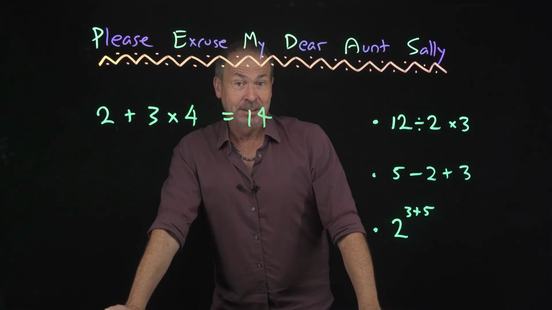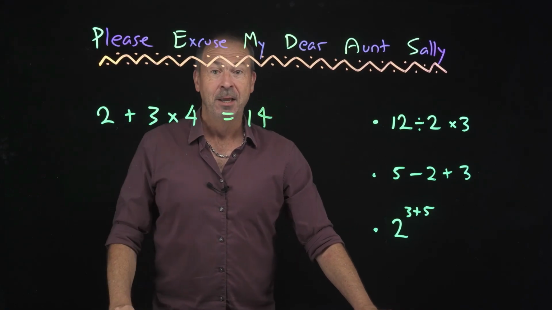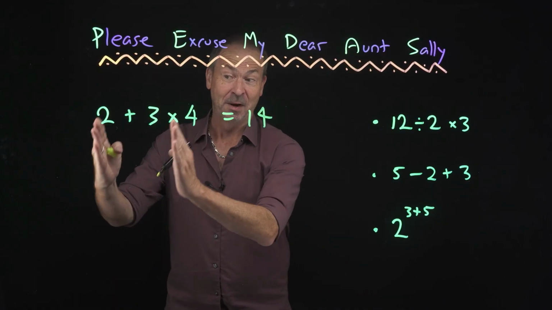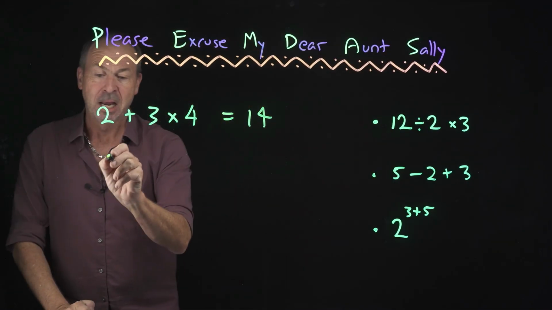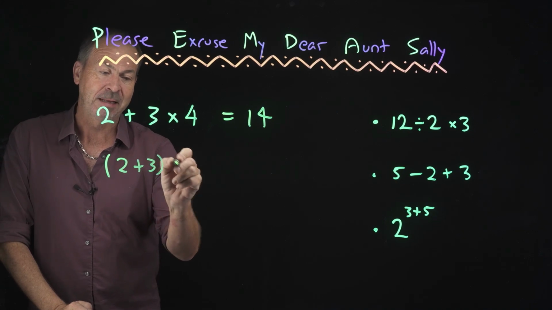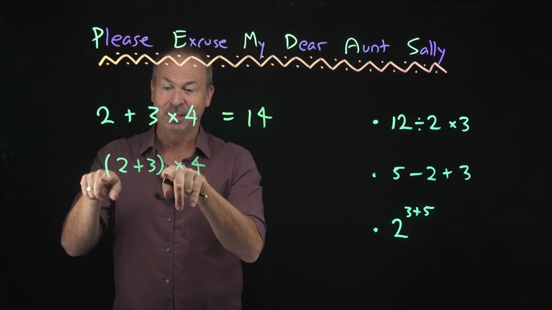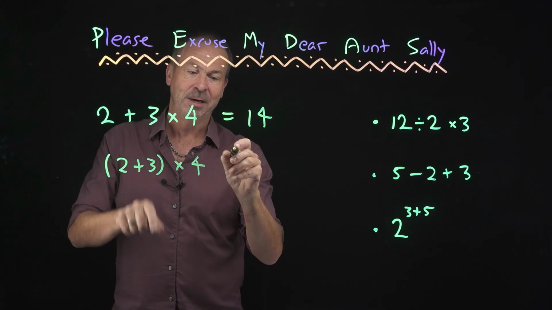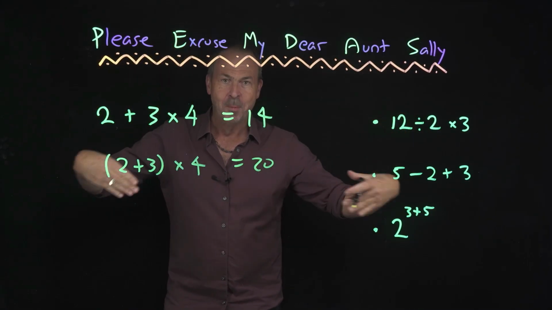But as school progresses, you learn about these powerful things called parentheses, P for parentheses, that you can use to override previous conventions. If I really do want to think of this as 5 plus 4, I mean 5 times 4, I can make that happen by inserting parentheses. 2 plus 3, then times 4. Because we learned that parentheses are always done first. So I'll do parentheses first. 2 plus 3 is 5. And then I can do the next thing next. Times 4 is 20.